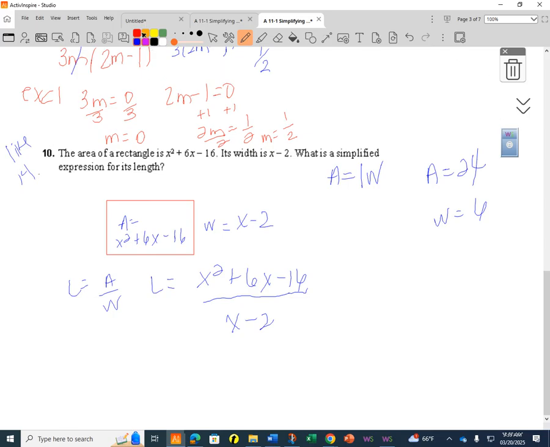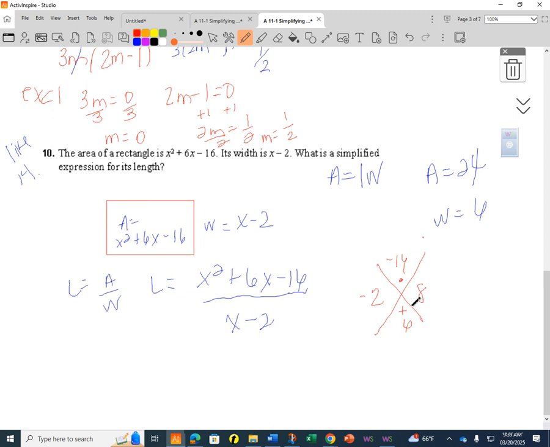Now we do all the same steps we just did. Factor the numerator. Well, a equals 1 here, so we're going to use our x. The product of our factors is going to be negative 16. The sum of our factors is going to be positive 6. I know one's going to be positive and one's going to be negative. And if I want a positive 6, then my 2 is negative, and my 8 is positive. Negative 2 times 8 is negative 16. Negative 2 plus 8 is positive 6.